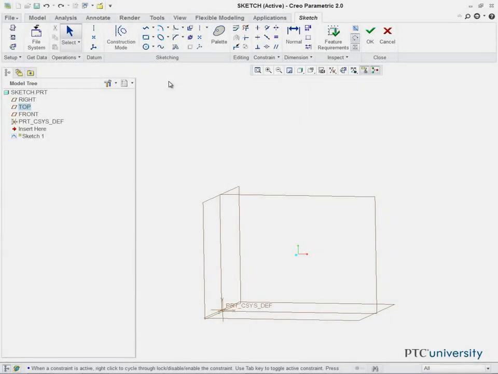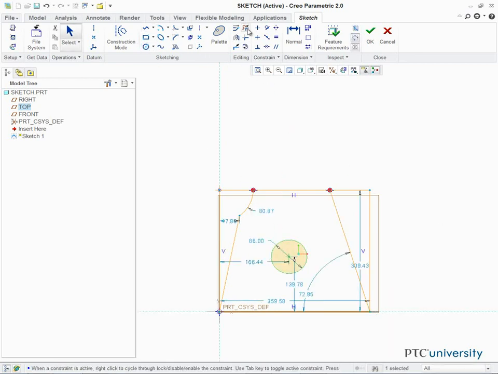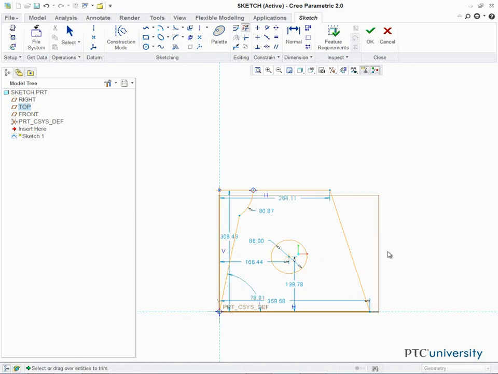When using Sketcher, weak dimensions and constraints are automatically created at every stage of the sketch creation process, but these dimensions will not show up while using the Sketcher tools. Notice that once I'm done using a Sketcher tool, the weak dimensions appear, and the weak dimensions will also change as I trim away at the sketch.